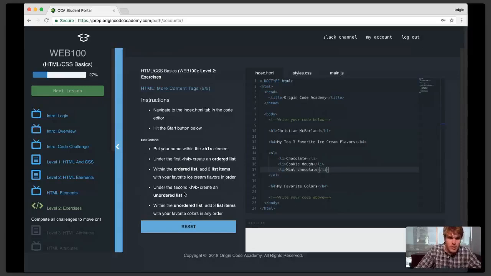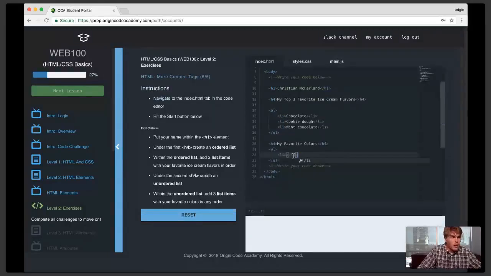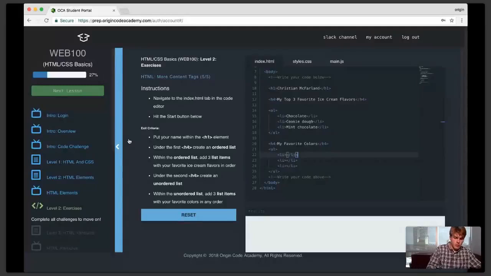All right. Under the second H4, create an unordered list. I'm familiar with the unordered list. Go ahead and throw that guy in there. And added some more list items. This time, again, I need to add 3, and I'll do a quick copy and paste. So we've got 3 of them. And then, again, back to the audience, throw out some favorite colors out there. Mine is blue, so go ahead and fill that one in first. But, yeah, send me your favorite colors, and I'll throw them in here.